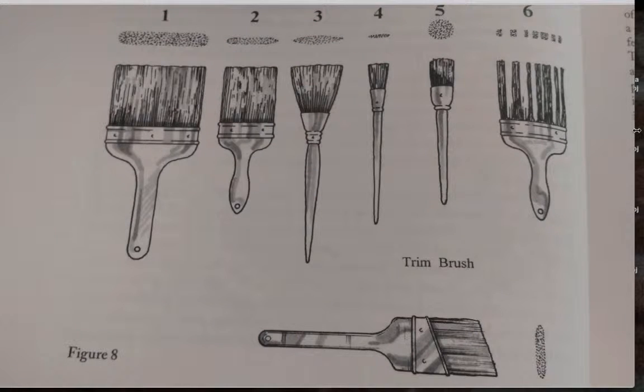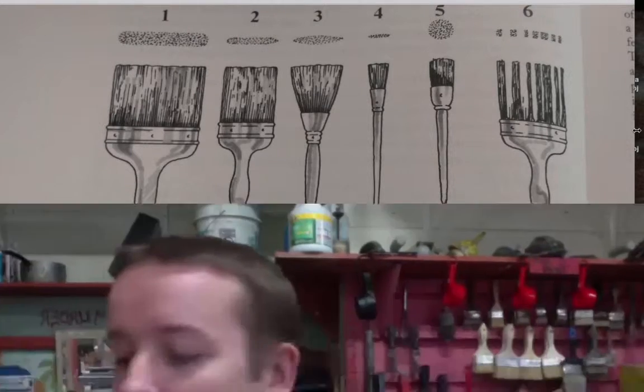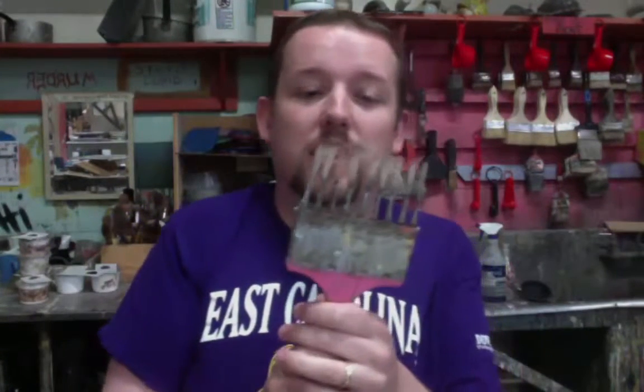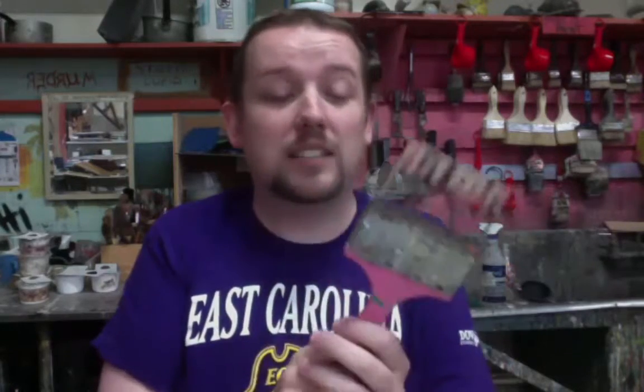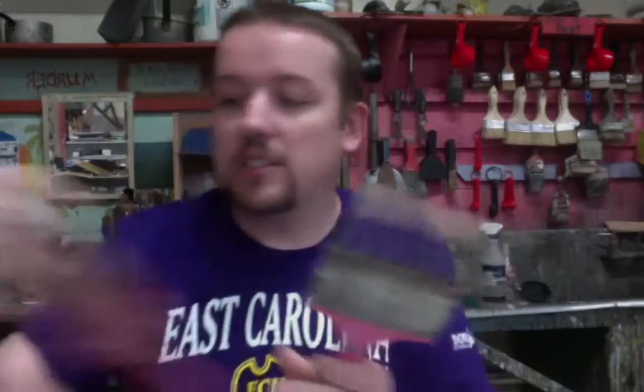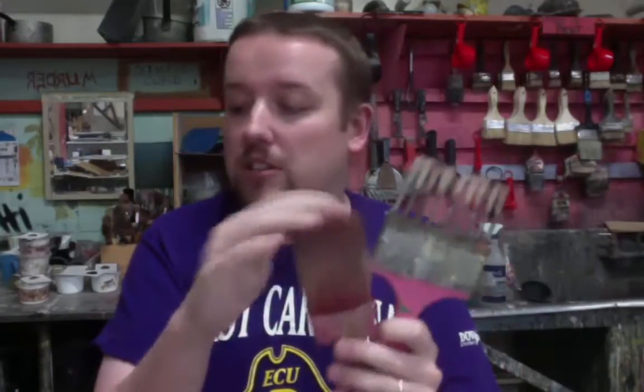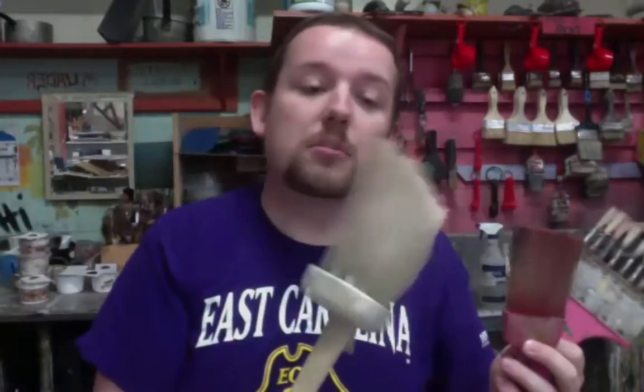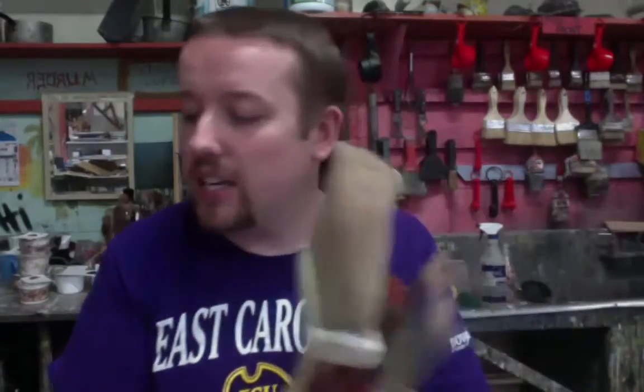Going back to 6 is a specialty brush. This specifically looks like somewhat of a grainer brush, where some of the bristles have been removed. An example in our shop of one that would have a similar effect is this brush here, a specialty brush. This is another specialty brush in our shop. A wallpaper brush could be used as a specialty brush. Anything that creates a different type of effect.